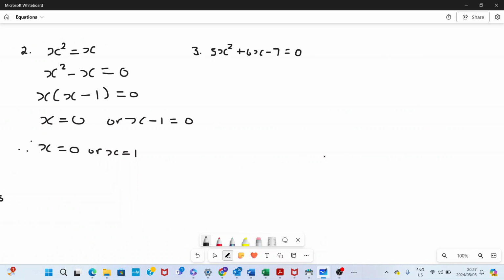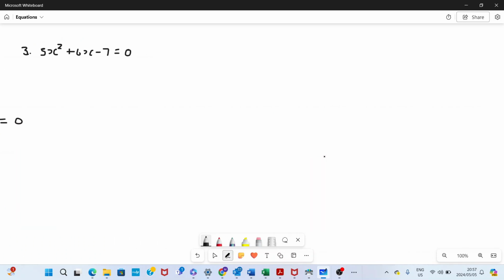So we'll move on to the last equation. I'll just erase that so that I can continue from what I have here. So if you look at this one, I tried it and noticed that we couldn't factorize this one. So for this one, you have to use what we call the quadratic formula. So the quadratic formula is given by, maybe I can start here.